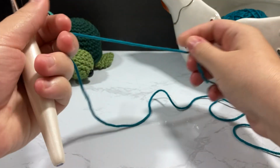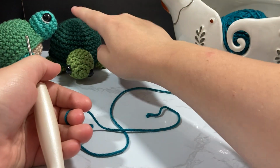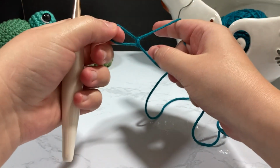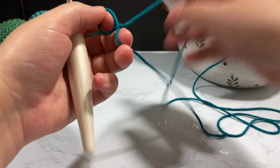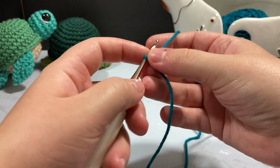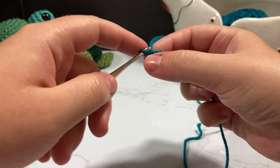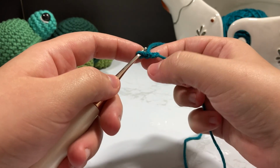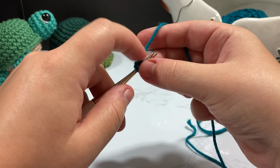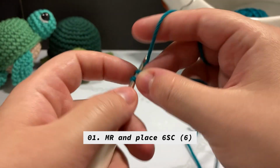All right, so we just posted the little pattern there, and we are basically going to be working on the shell, starting from the top and going down. How I make the shell is we're going to create a slip knot. We're going to make a magic ring, and if you're familiar with my magic rings, I don't do a traditional one. I do a chain two, so one, two, and then I skip the first chain from my hook, and I go into the second one, or the very first chain that you created. We're going to treat this as our magic ring, and we're going to put six single crochet.